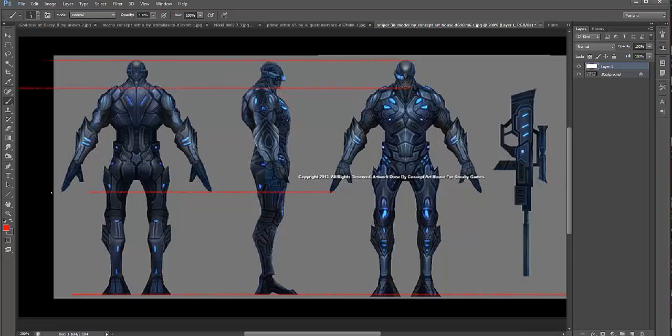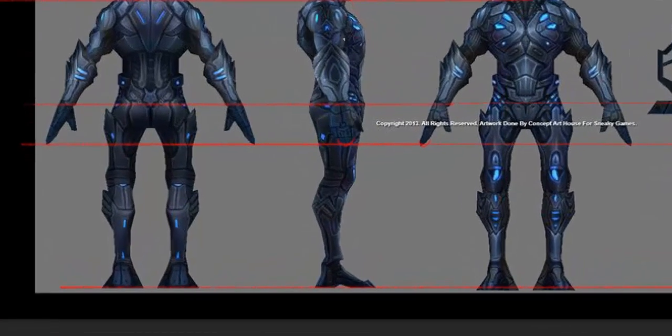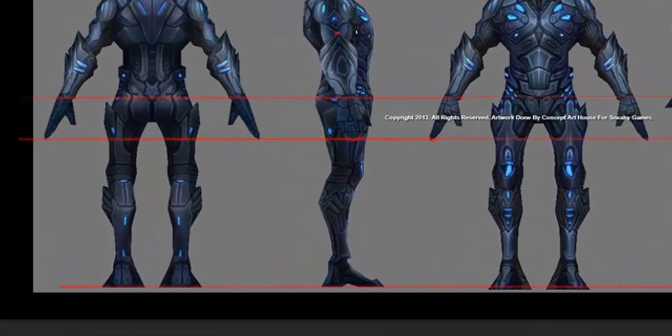Look at where the fingers end. Do you see that? The fingers end right here and right here. Look at where the wrist is. This is a great example of a solid turnaround. The wrist is all on that same guideline, isn't it? If I come over here, even if I get really picky, like look at the top of this mark right here. That's not even the elbow. Let's say the elbow is about there.